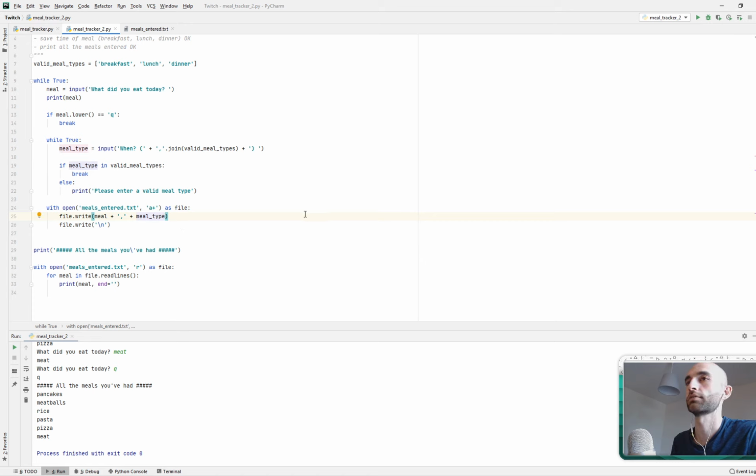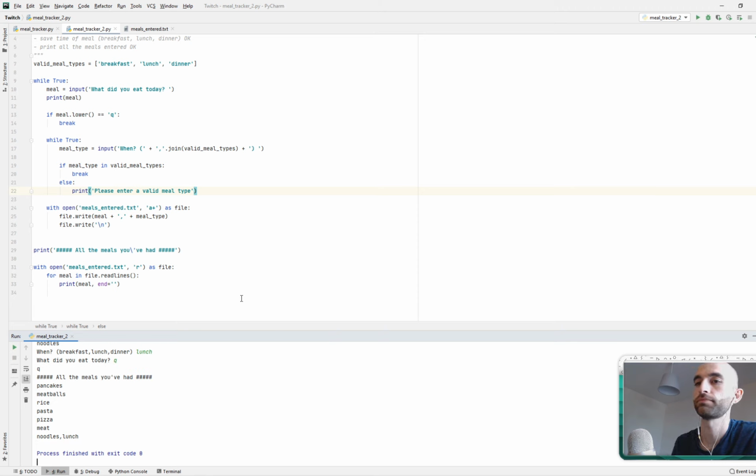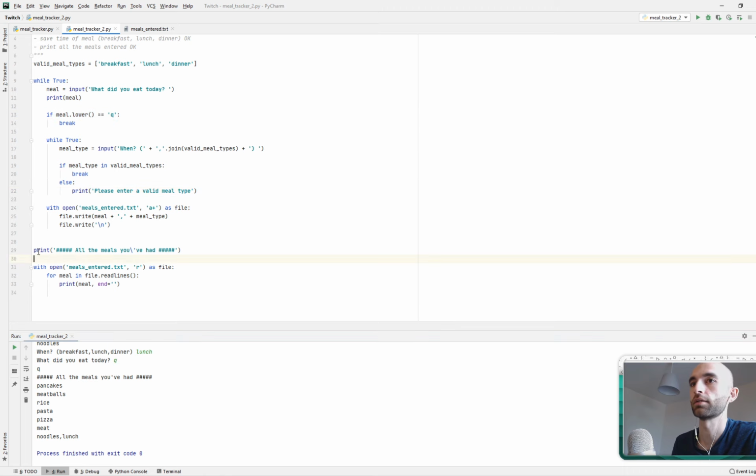Now let's try this. So let's say we had noodles, when I had that for lunch, and now we're in the second loop, but I don't want to do that. I'm just going to press Q, and it quit the loop and continue to printing all the meals.